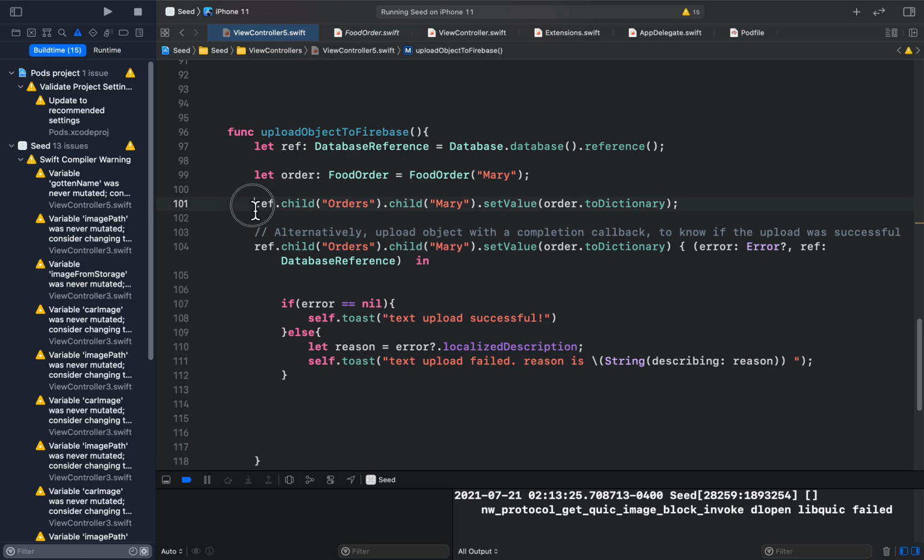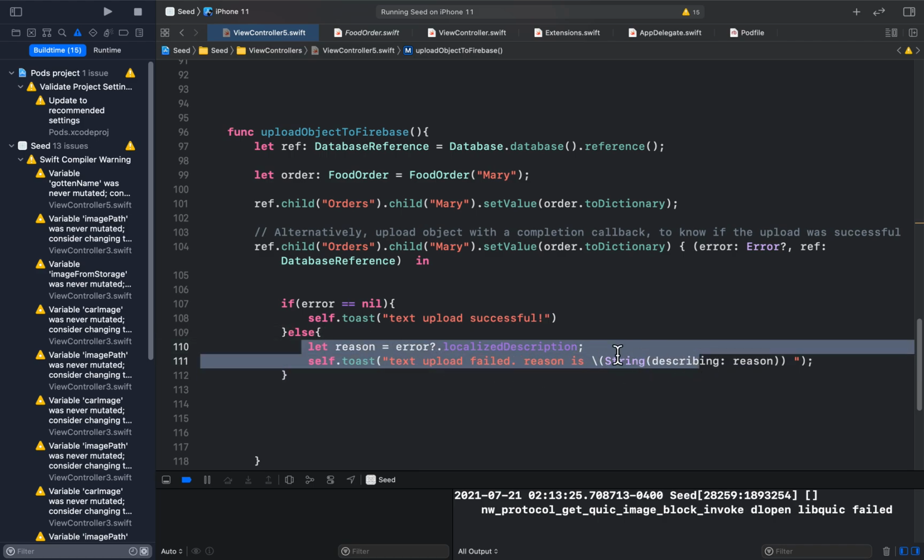So this is the same line of code, and then this one is the same line of code expanded with a callback function. And then this is where we check if there is no error, toast the upload was successful. If there is an error, toast the upload was not successful.